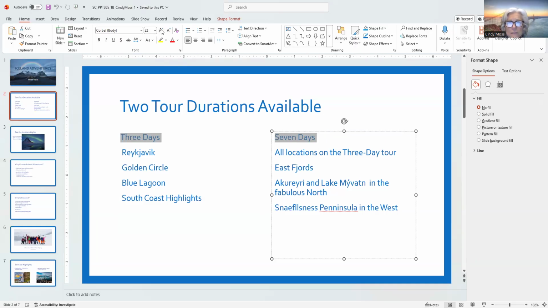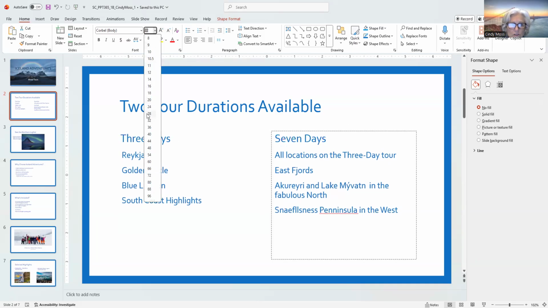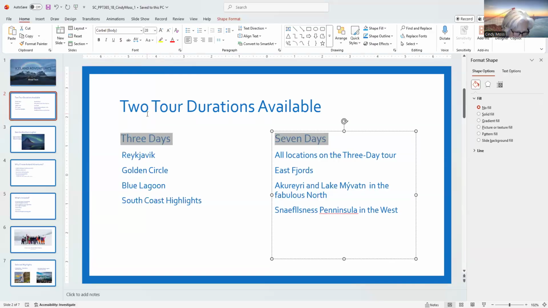I can just hit my up arrow and it's going to go up 2 points every time, or I can select down just to be sure, and there is 7 days. Keeping them selected, they also want us to bold it, because when I'm giving my presentation and I'm talking to, say, travel agents, I want them to say, okay, there's a 3-day tour and there's a 7-day tour. So I click bold.